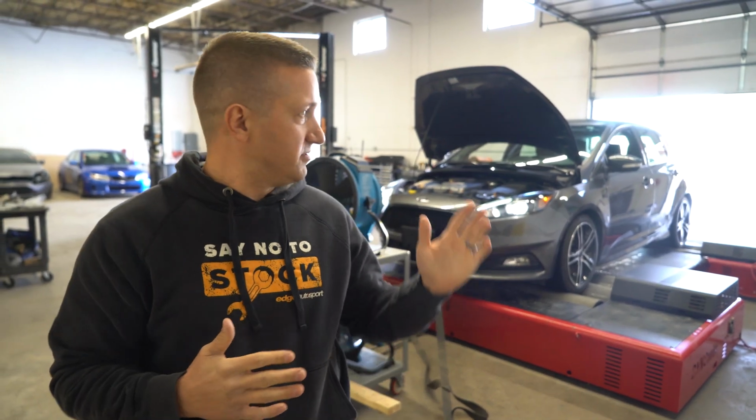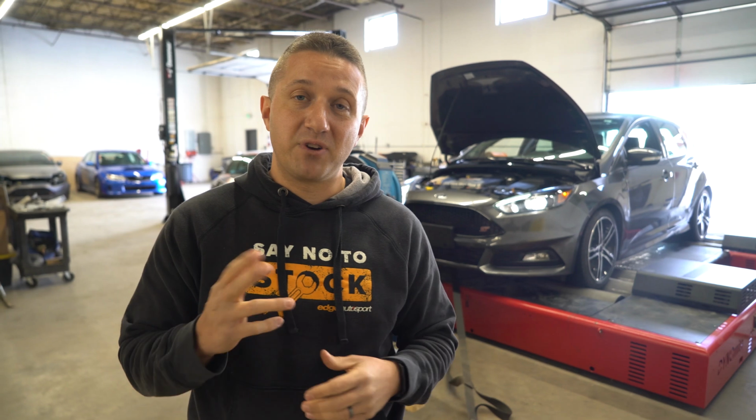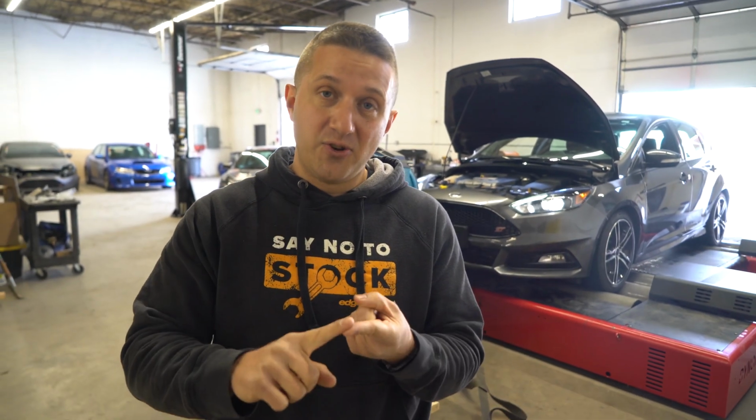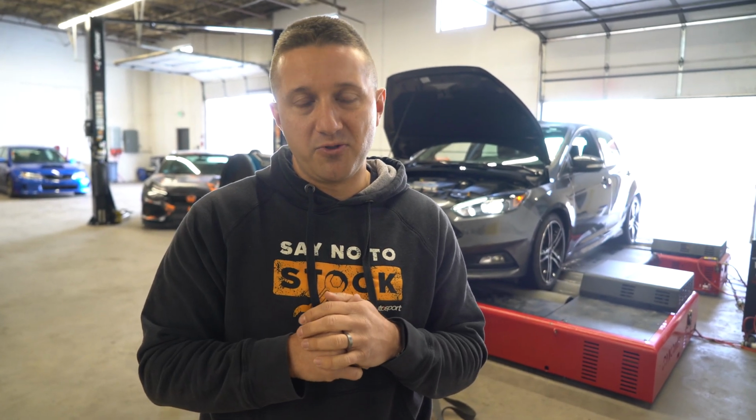But for now, you can see it's on the dyno. We're gonna baseline it, but we're actually doing something kind of cool. In this video, we're gonna go over changing the oil. We're gonna do a trans oil change too. We're just gonna put some fresh stuff in the car, just kind of refresh everything, make sure the car is in good running order. So we're gonna do that.